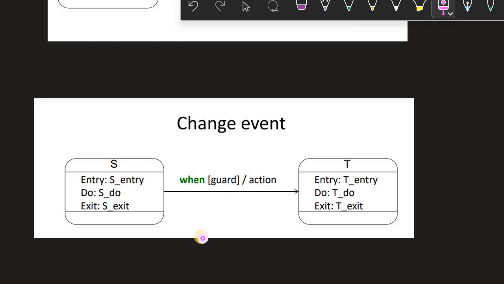Before, when you didn't have when, you were just checking if it's true or not. But here you're going to wait. For example, if I write when 8 p.m. and it's 6 p.m., it's going to wait until it's 8 p.m. Then at 8 p.m. it's going to abort the do, exit, perform the action, and transition to the next state, and then entry to exit. That's how it works.